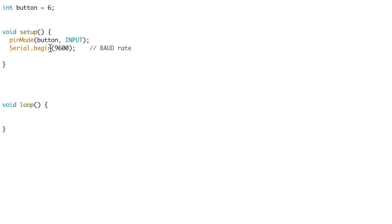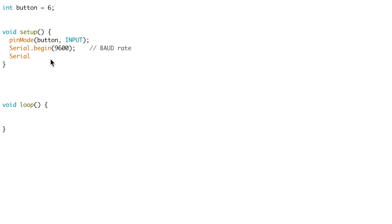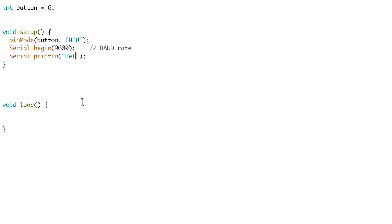So if we change that back to 9600 we'll get what we're expecting. Now we've set up the serial port with a baud rate of 9600. We're going to create a print that prints only once during void setup, because void setup only runs once when we first turn the Arduino on. We can use it to say, for example, 'waiting for button press' — just to tell you that serial transmission is set up and working. So we say Serial with a capital S, dot println — LN stands for new line. Without it, everything prints on the same line. Inside the brackets we open and close quotation marks, and anything we write inside will be printed as text on the serial monitor. I'm going to write 'hello world'.